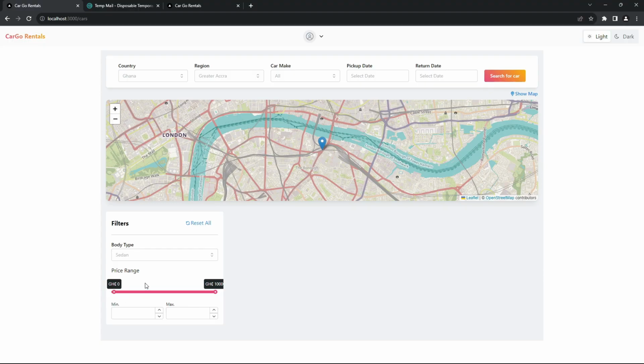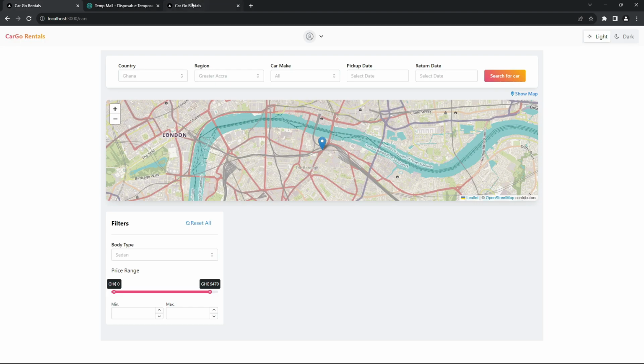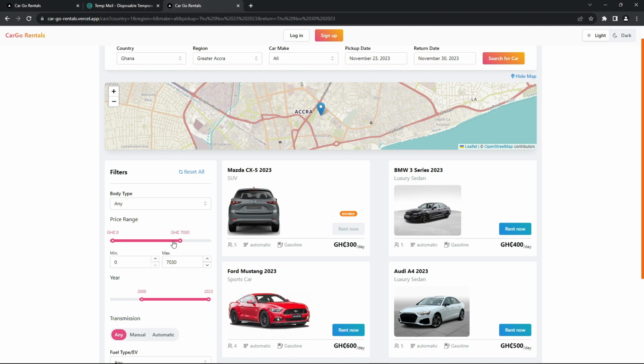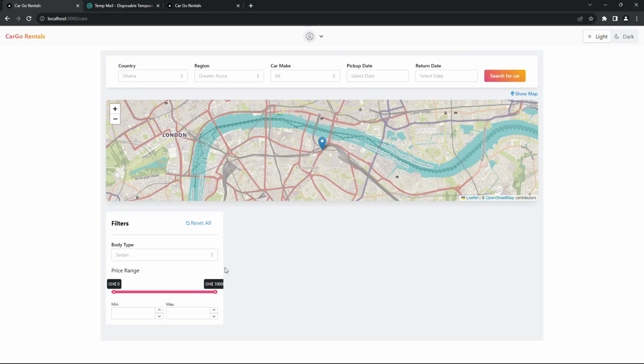Alright, so we have the currency together with the value, even though it's a bit different than what we have here. Because this is a template string, we really don't need this one here. We can basically do this. Alright, so this is looking okay, at least for now. We'll come back and work on this a bit later again.